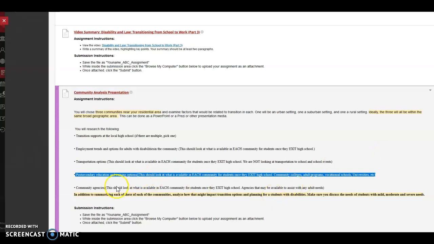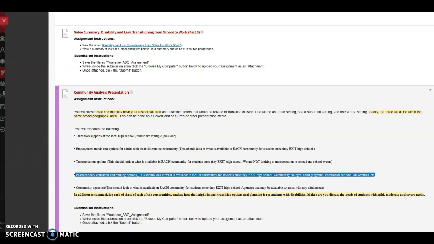Okay. Then you're going to look at community agencies and what's available in each community for students once they exit high school. Agencies that are available to assist with adult needs. Okay, for Concord, there's no agency within Concord, but what would they turn to? Maybe Voc Rehab. I think the closest office is in Homewood, so they would have to get transportation there.